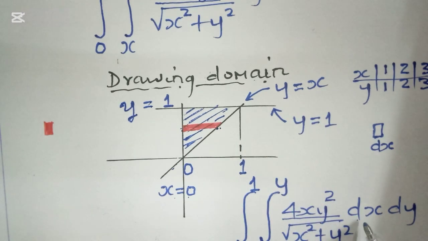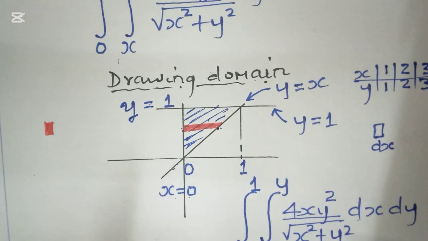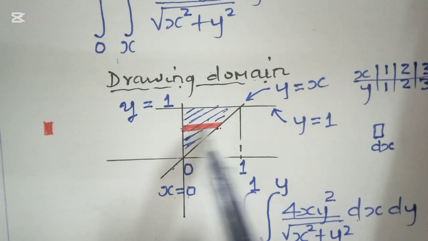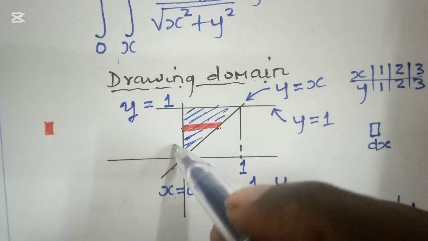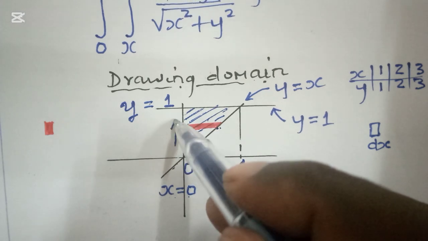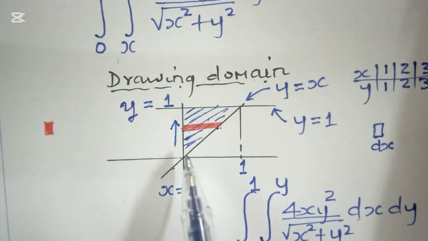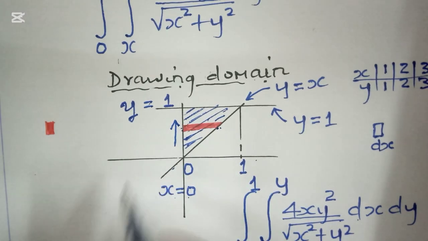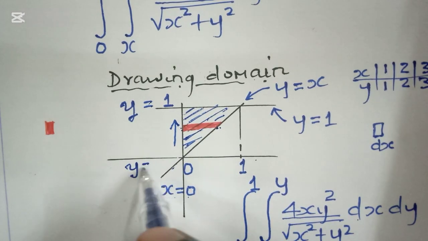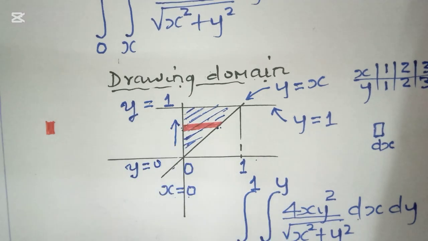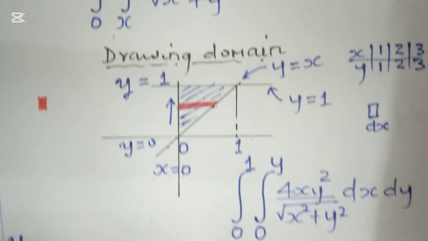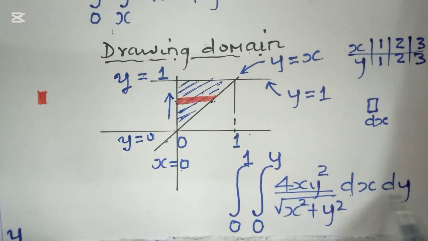So guys, after that I'll now integrate. We have gone through this side, and now we are going to go through the y-axis like that. Since we have already considered that and that, we're only going to consider y equals 0 and y equals 1, and that's what I have done here. So I'll now put my dy right there.